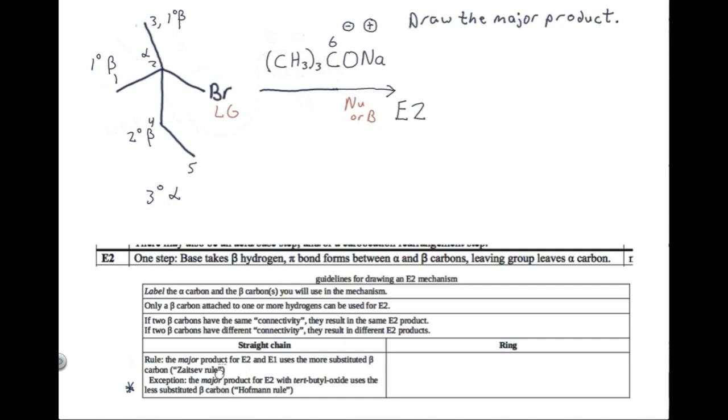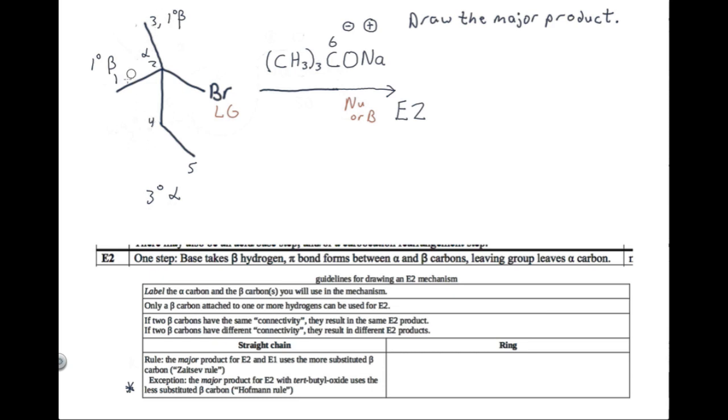Remember that tert butyl oxide prefers to attack the less substituted beta carbon because that would have less steric hindrance. Tert butyl oxide is so bulky that this is what's called a bulky base. It's such a bulky base that it provides a lot of steric hindrance that gets in its own way and hinders it from attacking the beta carbon. So it's a lot easier to attack a beta carbon that has less steric hindrance, a less substituted beta carbon. But which beta carbon should we use here, carbon 3 or carbon 1? We're not going to use carbon 4 because that's the more substituted beta carbon.